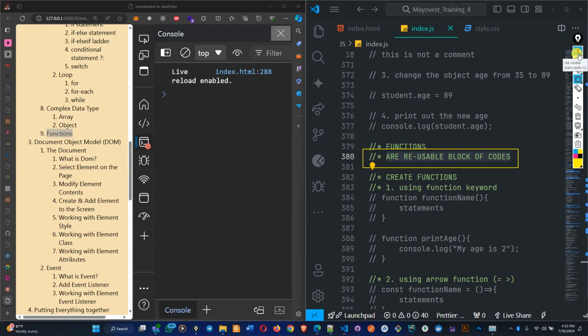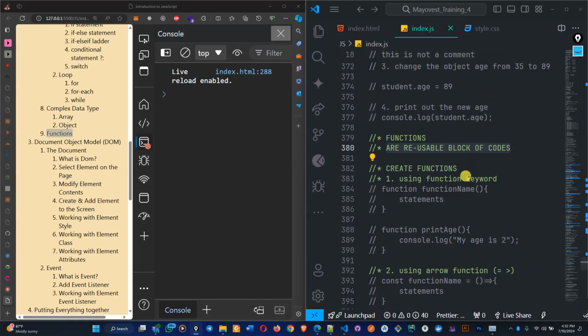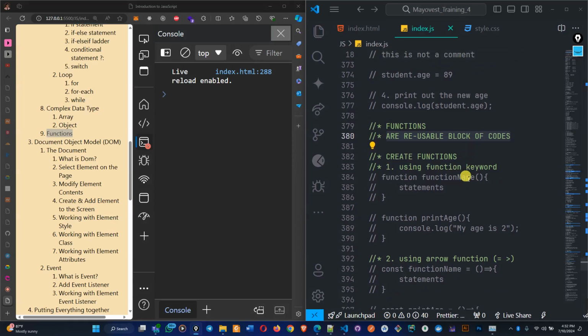I will be showing you how you are going to be creating a function and at the same time how to use a function. And once you know how to create a function and how to use it, then there won't be any problem with you using the built-in one or the one that you are going to be creating yourself later on. I hope you are still here.